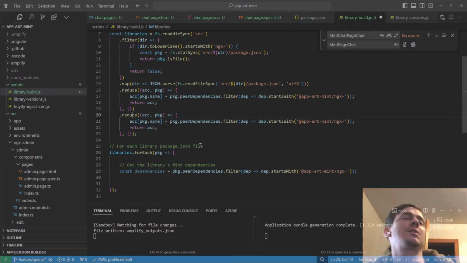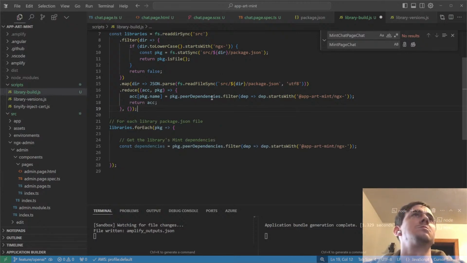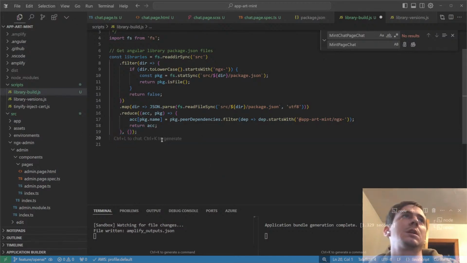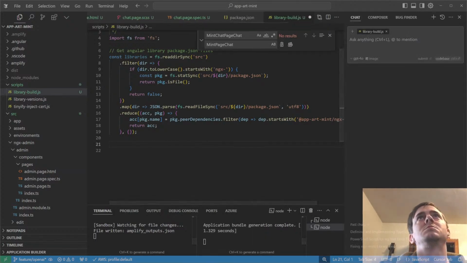I'm glad I have chat to walk me through this. Get rid of this. Let's save the file.